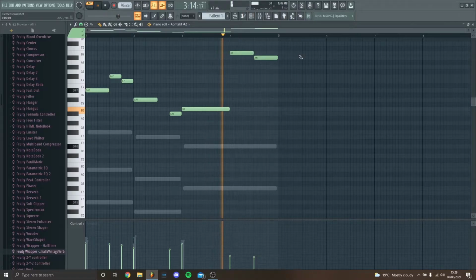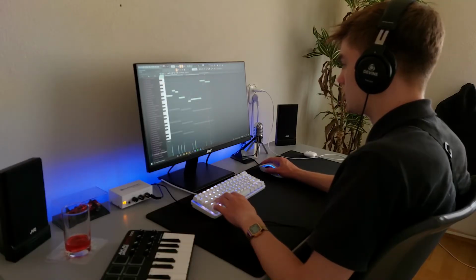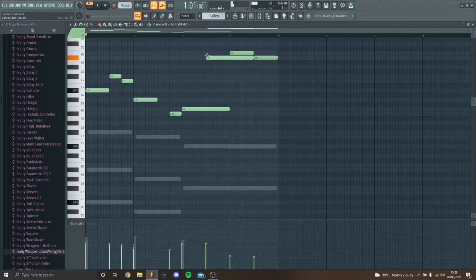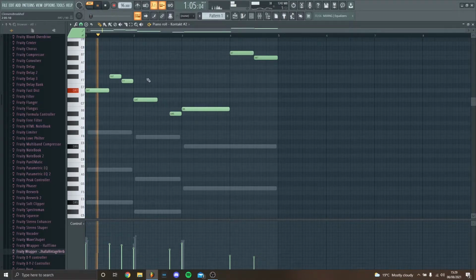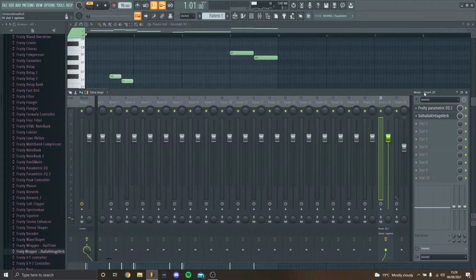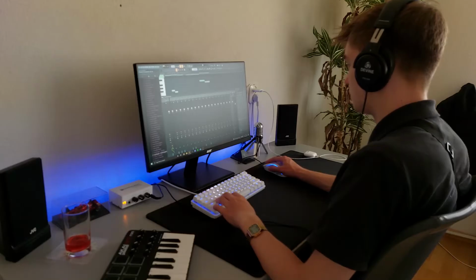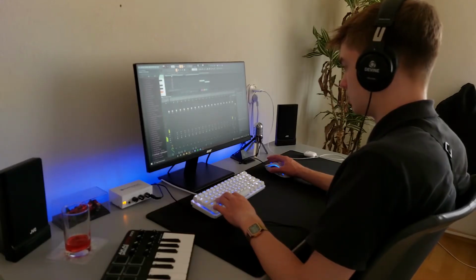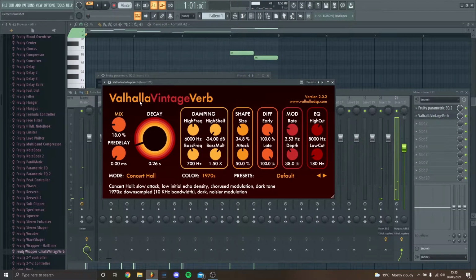Then add some further notes. Used a lot of these kind of notes, like they're next to each other, so it's making it emotional. Put some EQ over it as well, and some reverb. I put a bit more reverb on the counter melody to make it more in the background. Yeah, around there is good.